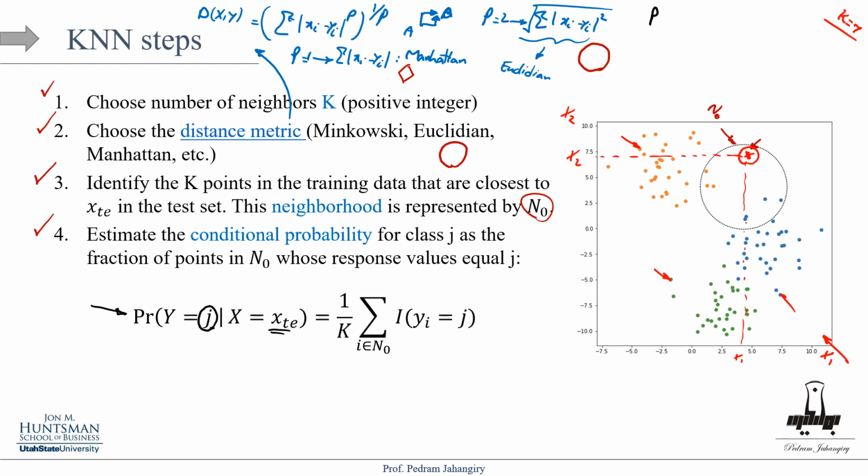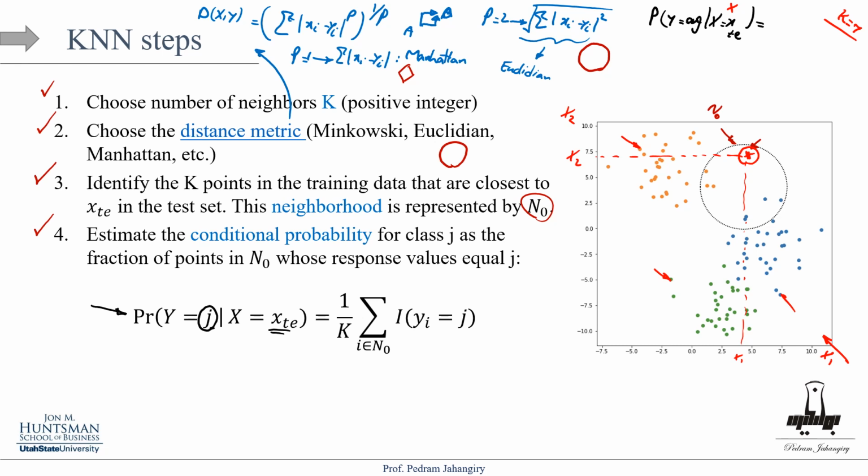So the probability that the class is orange, let me show it with org, given X, our X in the test set. So this test observation is our red cross. Let me just put a red cross here. You realize that's what we were talking about. Okay. So if I ask you, in that neighborhood, can you calculate the conditional probability?